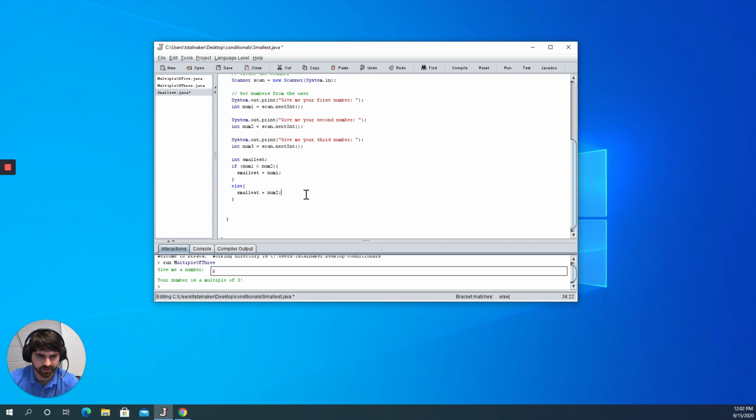So last but not least, we can do the exact same thing. So let's say find the smallest between numbers 1 and 2. Declare the variable smallest.